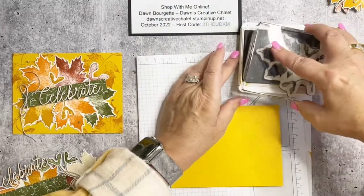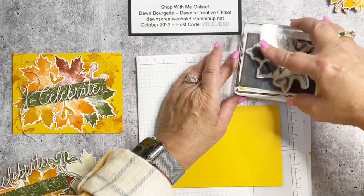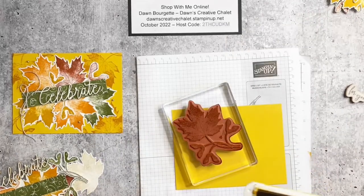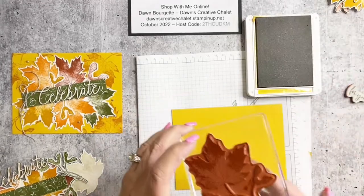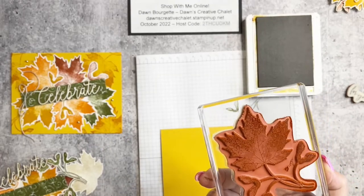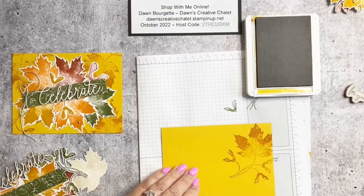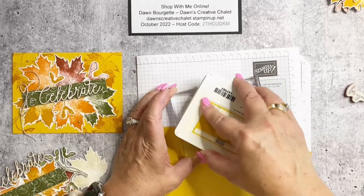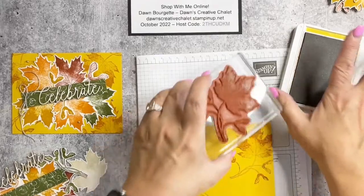With a large stamp like this, you may want to lay it flat on the table and take the ink pad to the stamp — that way you can see where the ink has reached. There we go! Isn't that pretty? I love it, it's such a cool stamp set. Someone said 'too bad it doesn't have dies' — but as I'm showing you, you don't have to have dies with every set.